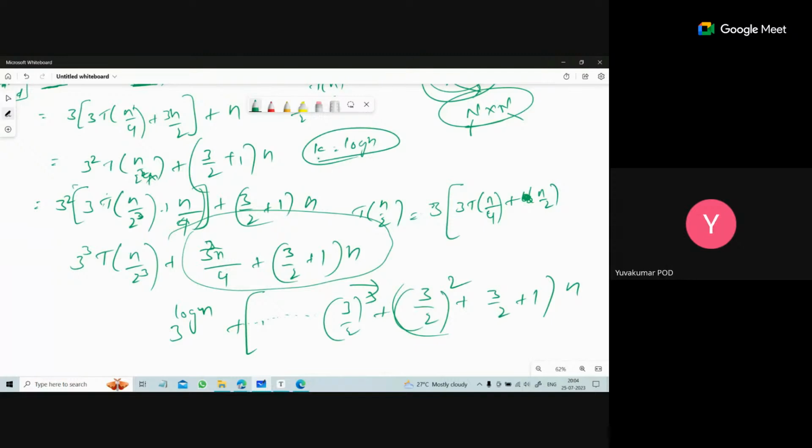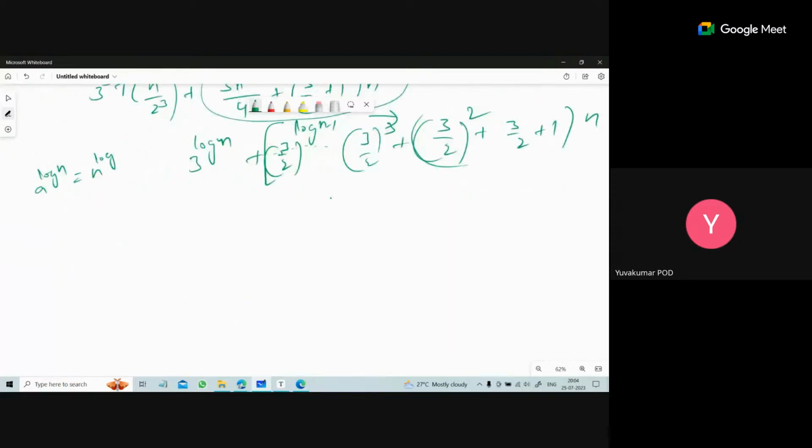As you all know, a power log n we can write as n power log a, right? So we can write 3 power log n as n power log 3.